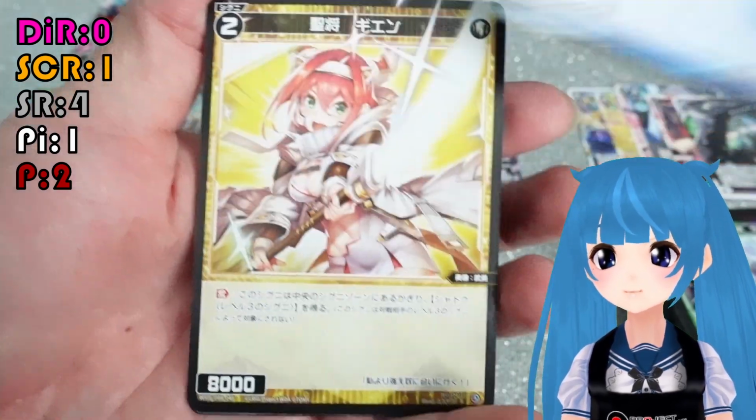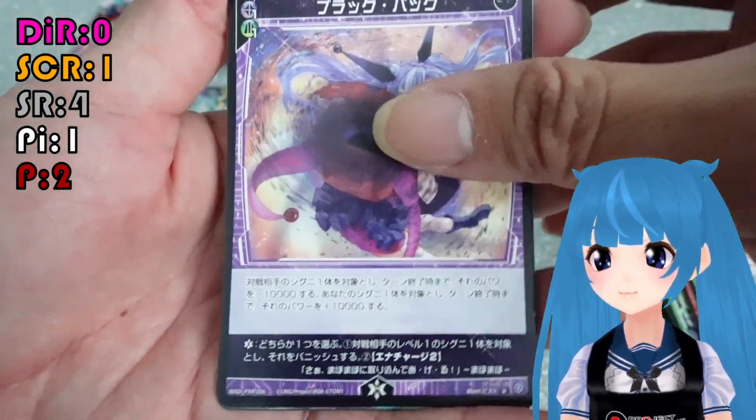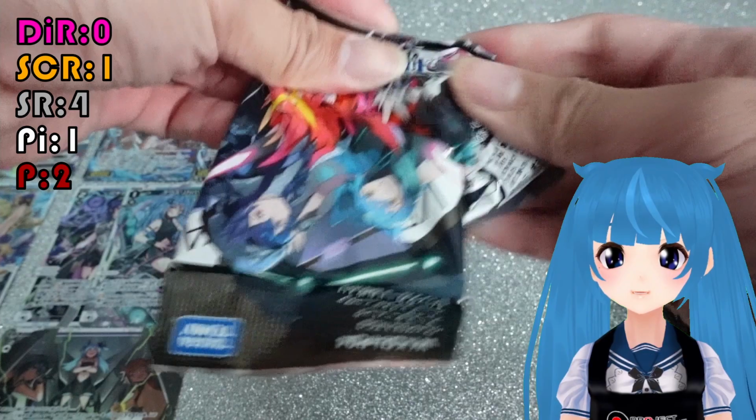Level 1. Oops. Spell. Lyric. Then we got a spell. Next pack.